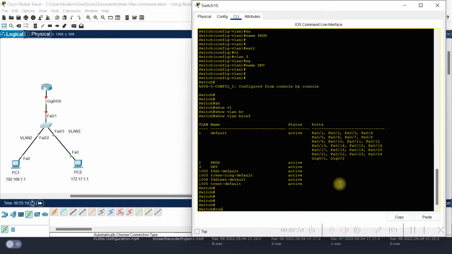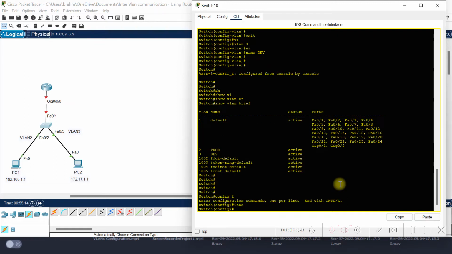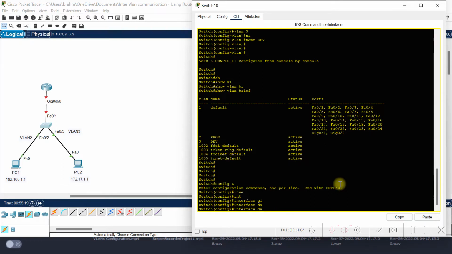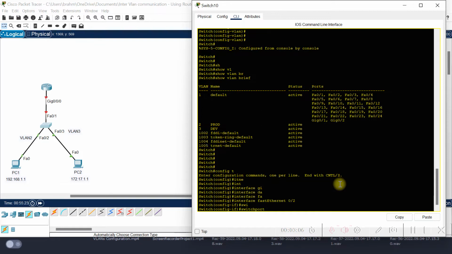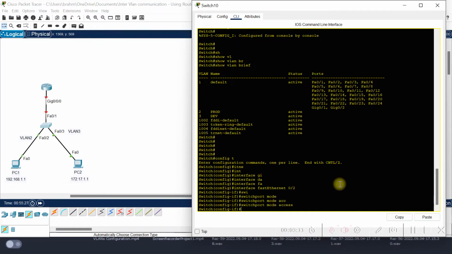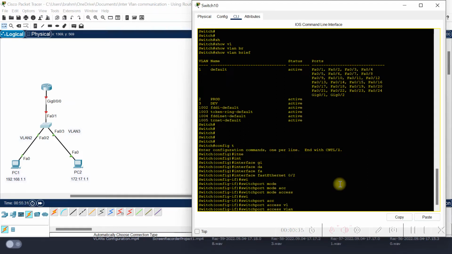Config t, interface FastEthernet 0/2, switchport mode access, switchport access vlan, and we have to give the VLAN ID here.